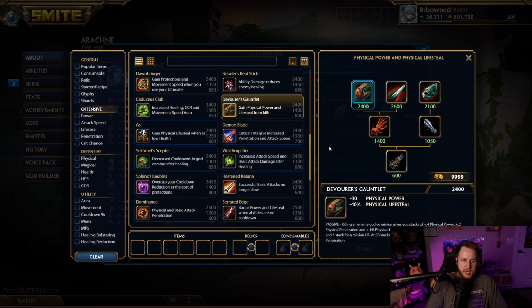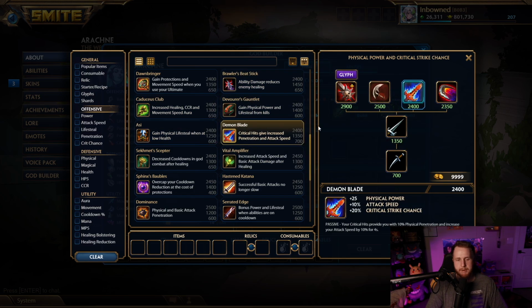Cad Club, bad. Dev Gloves, bad. Aussie, bad. Demon Blade, bad.